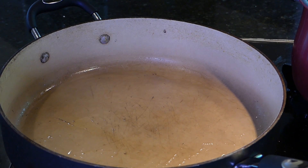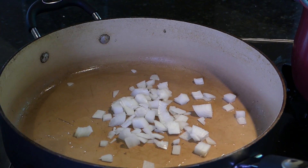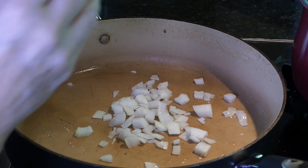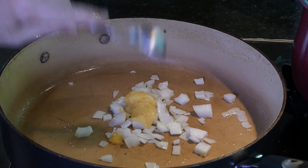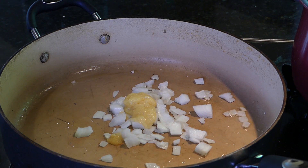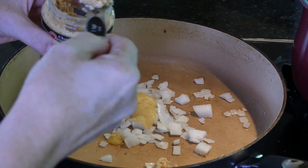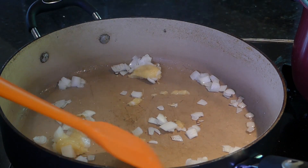Now it's time to do the stir fry. You can make this in a wok — I have a wok but I just didn't want to get it out, so I'm making it in my fry pan. You're supposed to have four green onions cut up, but I didn't have any so I just cut up some normal onions. Supposed to have two tablespoons minced ginger, but to save time I'm using ginger paste — a little more potent than actual minced ginger. And we need two teaspoons of minced garlic — again, to save time, get the garlic in a jar. Mix it up — and it's hot.